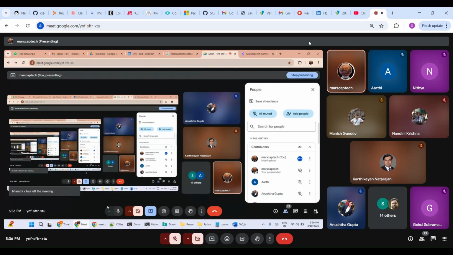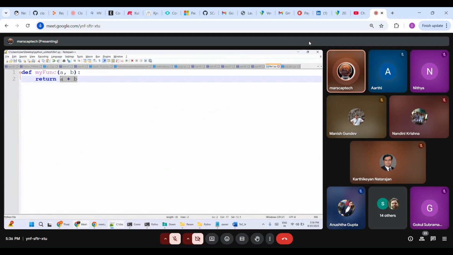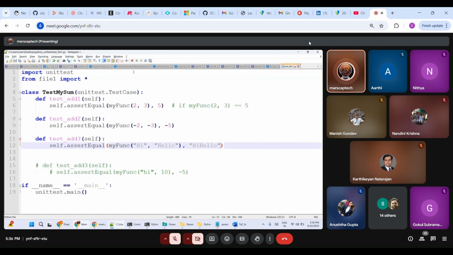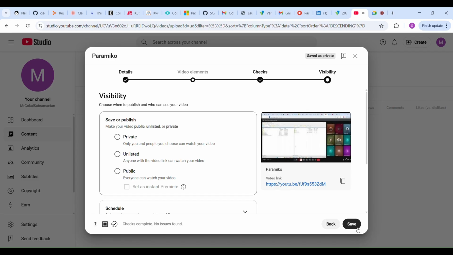What are you supposed to do? Look at this again. You can have your normal source code file, no change in that. Additionally, you are going to create one test file where you need to import unittest. You need to import that source code, so this myfunc will be a part of this file. You need to have one class, given a name, inheriting from unittest TestCase, write a definition like this, and then you start it by unittest.main. Please have a look at it. Give a try now.